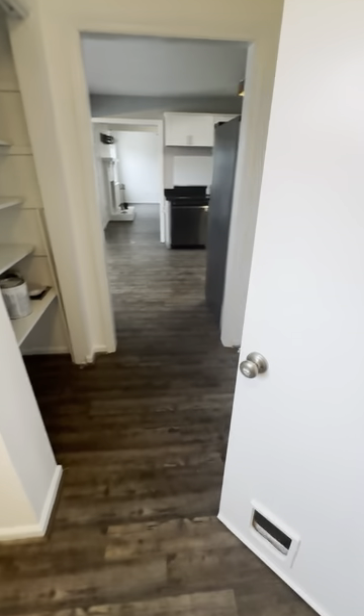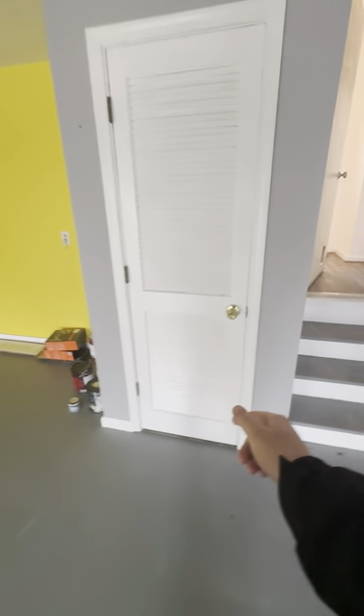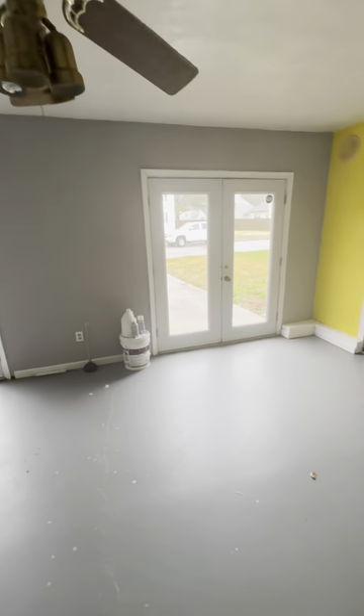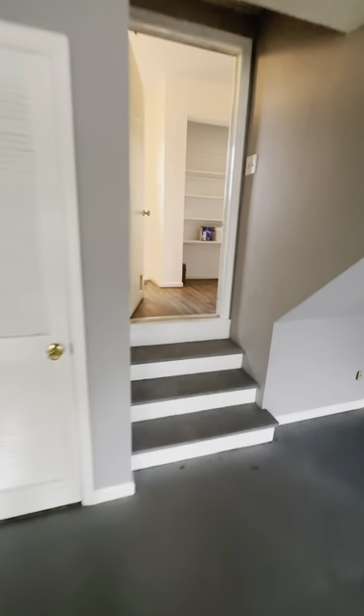Here's the downstairs where they converted the two-car garage. Pretty cool — they've got a mini-split heating and cooling unit, and the water heater is down here too. It's a decent temperature in here; they have a fan so summertime this would be great as a kids' playroom or whatever the case may be. You can walk straight outside from both doors — side door to the side yard. There's more of the intercom system down here too, which is pretty cool — old style, just push it and you can talk to the person at the door.